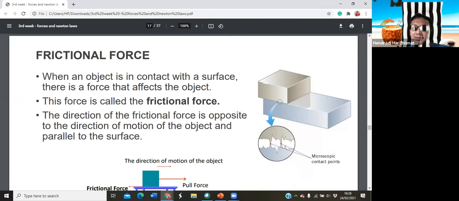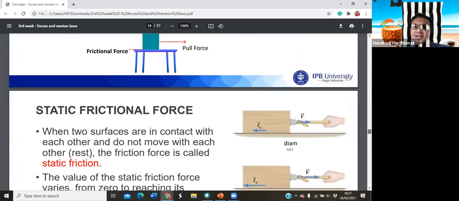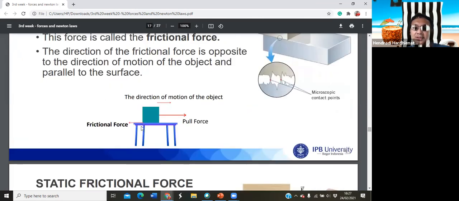Friction, as I said before, is an electromagnetic interaction. Friction force is always opposite to the motion. Normally, I can give you cases where this is not the case, but this is more complex. For example, if we have another body here, this is more complex, because the friction can be in the same direction also. But normally, the friction force is always opposite to the motion.